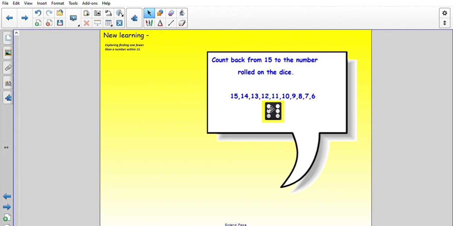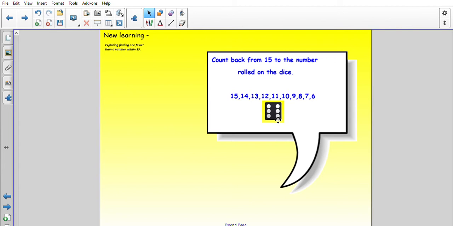So what number have I got on my dice here? You're right, it's number 6. Did you need to count it, or did you just know because you know that that's what number 6 looks like? Well done either way. So that's number 6. I'm going to try and count back from 15 and stop at 6. Right, I'm going to have a go. You could have a go with me if you like. Let's start at 15. Remember, we're stopping at 6. Right. 15, 14, 13, 12, 11, 10, 9, 8, 7, 6.